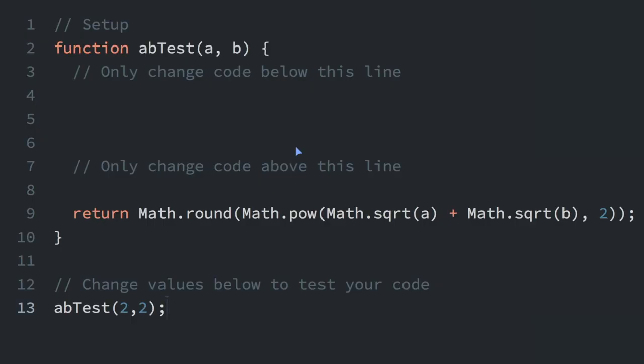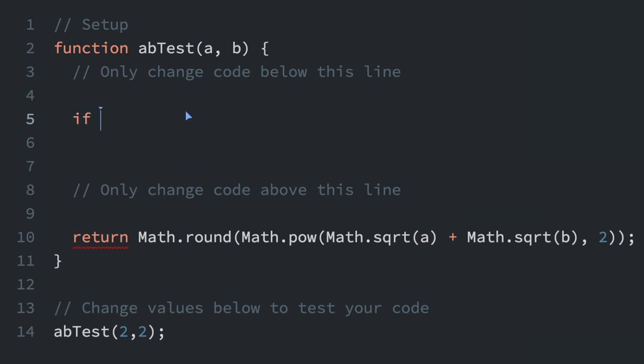We've already seen a few examples of this, but you can return early from a function with the return statement. So if you see this function right here, we return at the very end of the function, and so it leaves the function and returns this value from the function. But you can leave the function anytime with a return statement. So we're going to modify this function so that if a or b are less than 0, the function will immediately exit with a value of undefined.